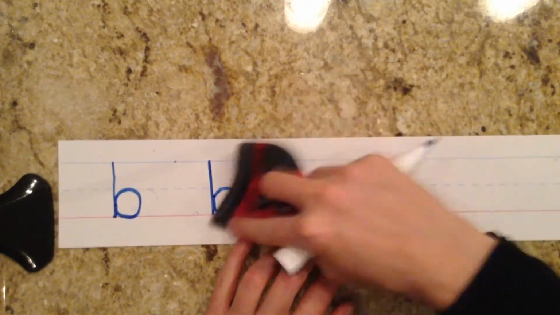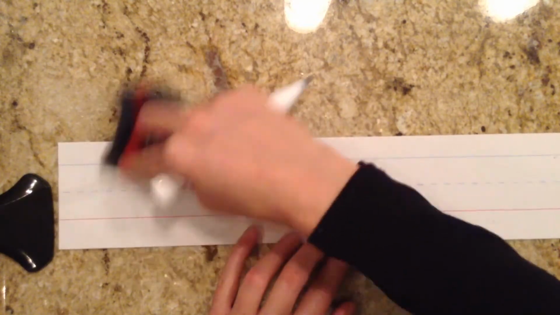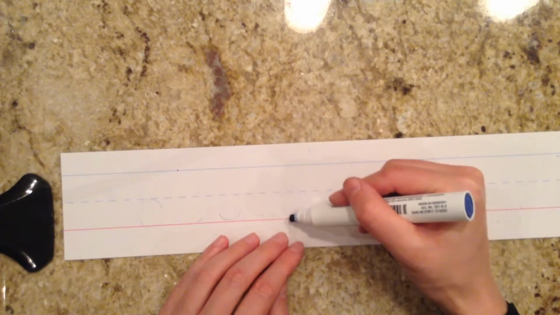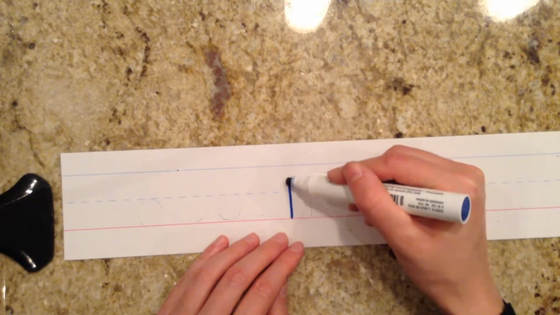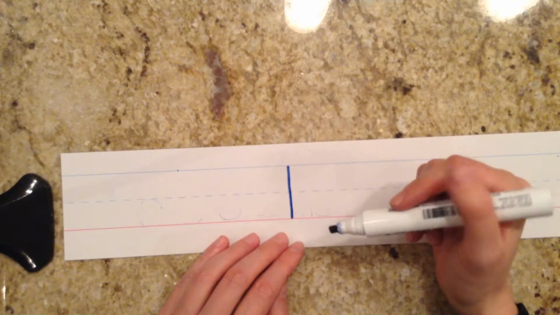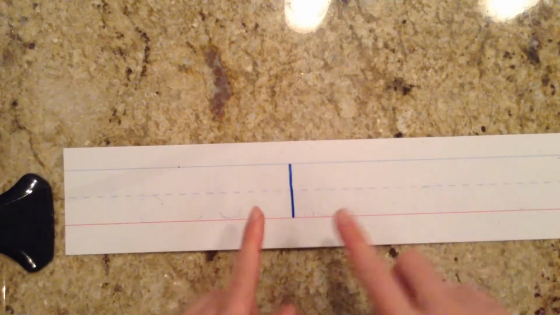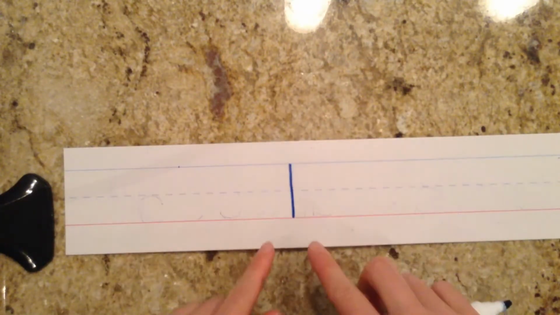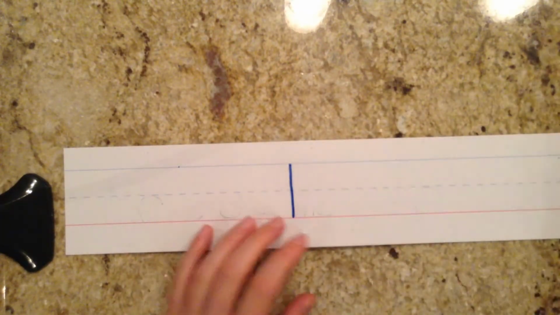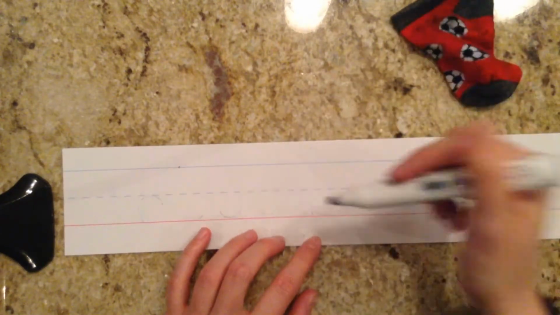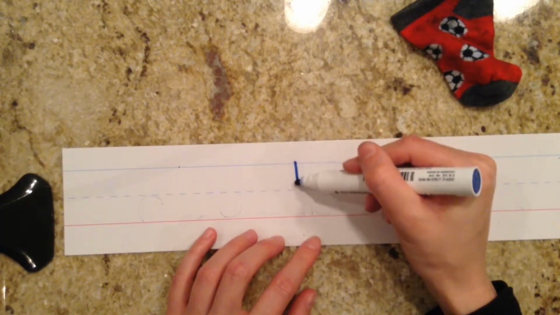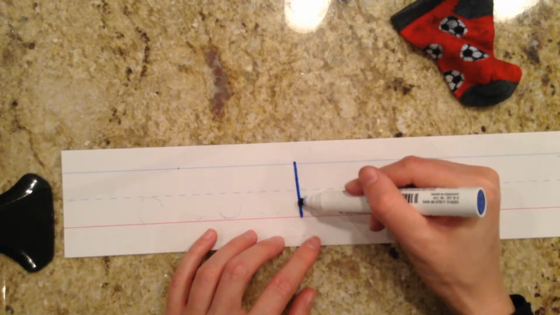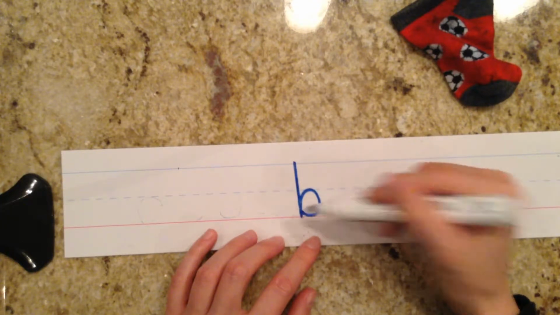See if you can find the mistakes with the following lowercase b's. Watch closely. What's wrong with this one? Uh-oh. Did you notice that I started at the ground and went up? Rain never falls up. When you make the straight down line part of your b, you always have to start at the top, like this. Fall down to the ground, just like rain falls out of the sky. And then it's okay if you bounce up a little bit. That's better.